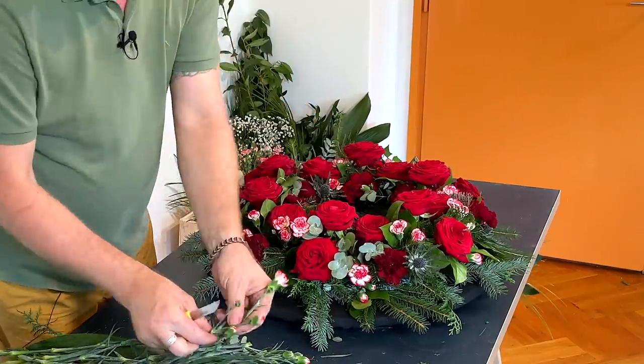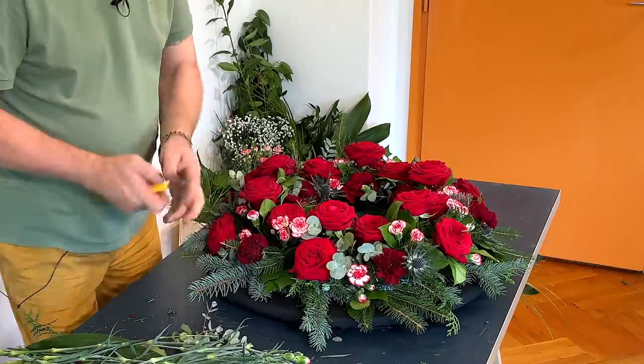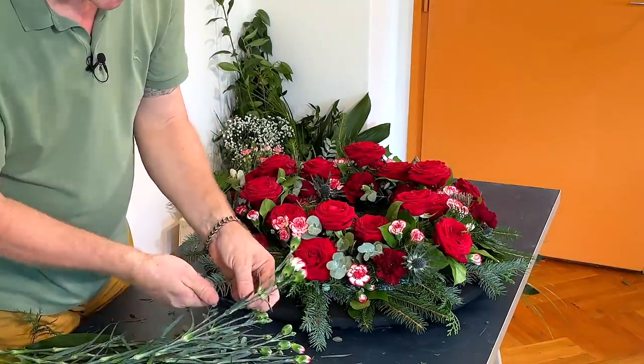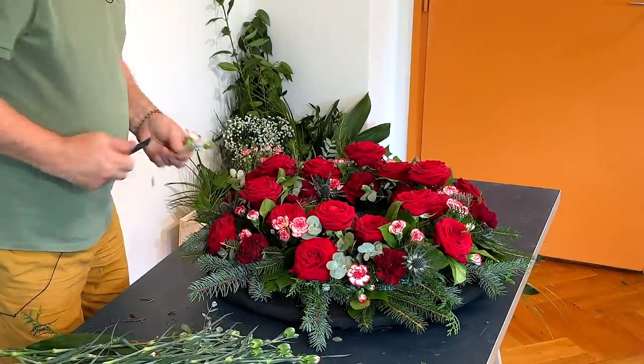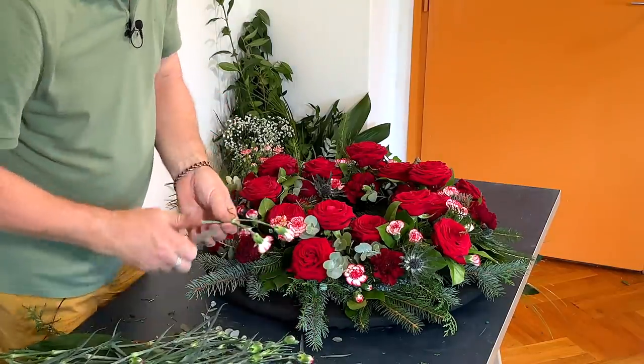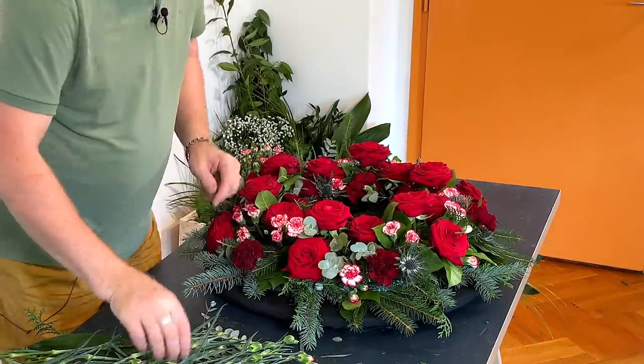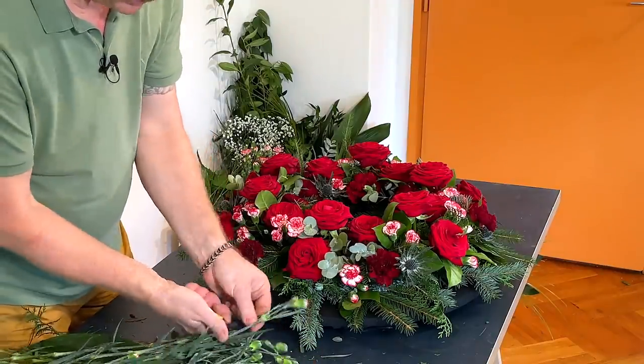Carnations sometimes get a little bit of a bad run, but it's such an interesting plant. There are such amazing colours that you can get now. But even as a plant, I've seen trailing carnations you can use in hanging baskets. So it is a useful flower.